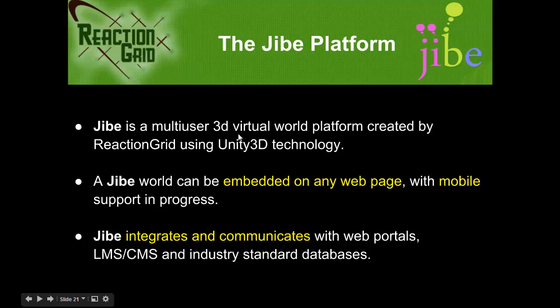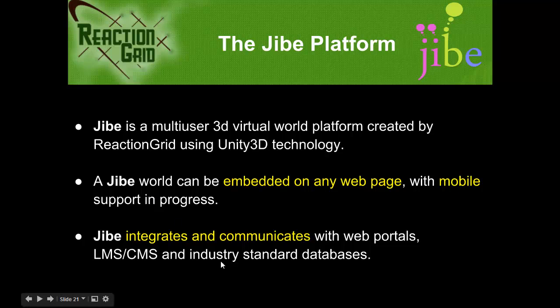And Unity 3D is a very popular technology used for 3D game development specifically. One of the particularly powerful aspects of a Jibe world is that it can be embedded on any web page. And we have mobile support in progress. We already have it working on Android devices, and iOS is coming.